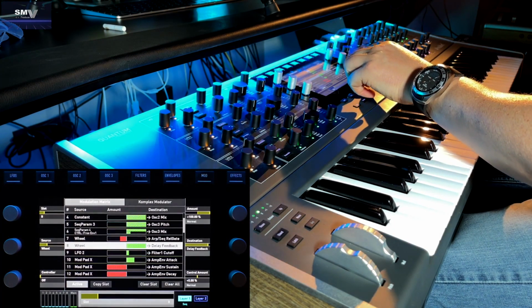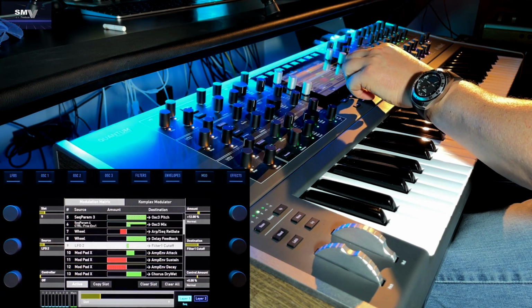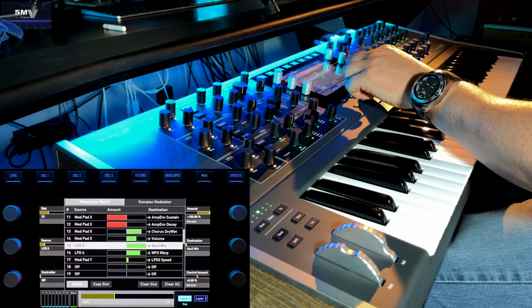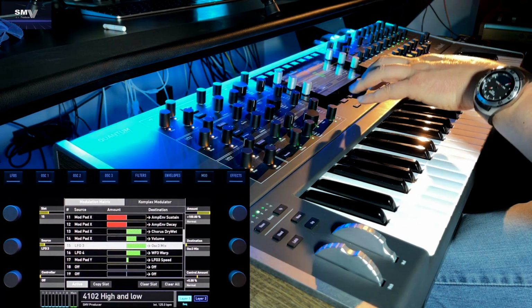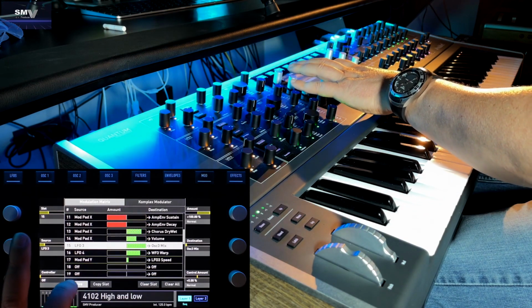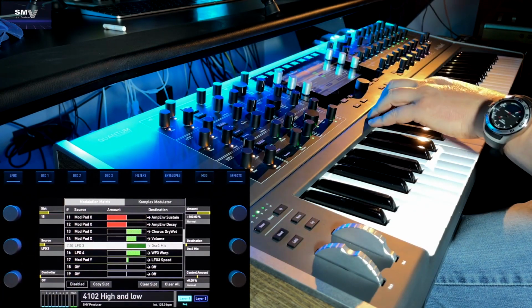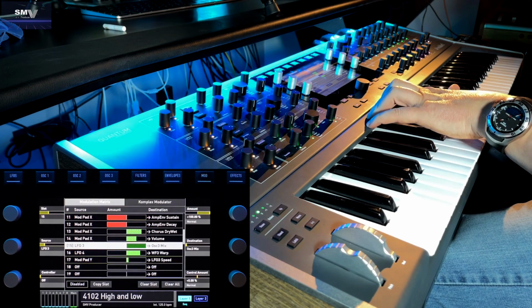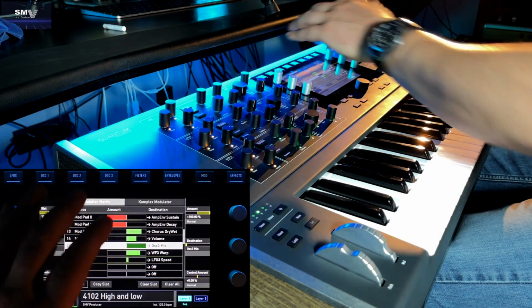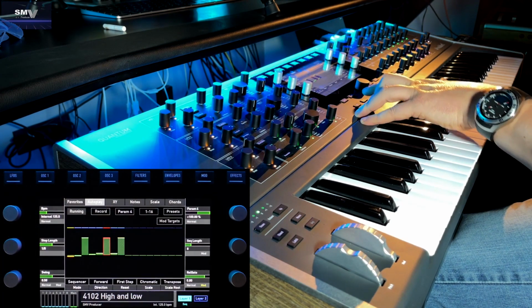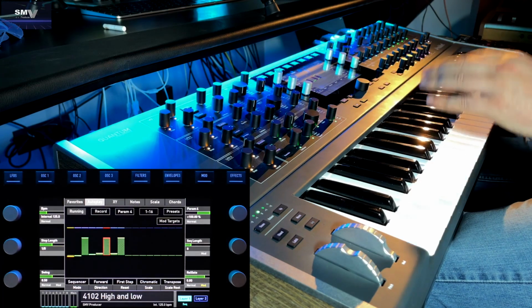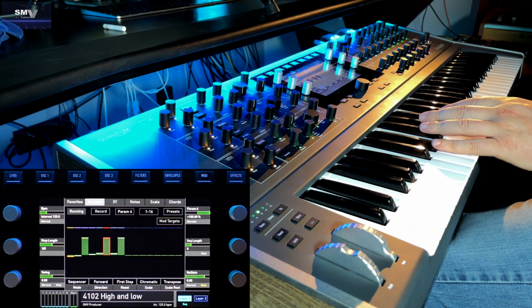But where is the LFO number 3? I will just disable this modulation of this low frequency oscillator, and I will come again to this sound, to this oscillator.